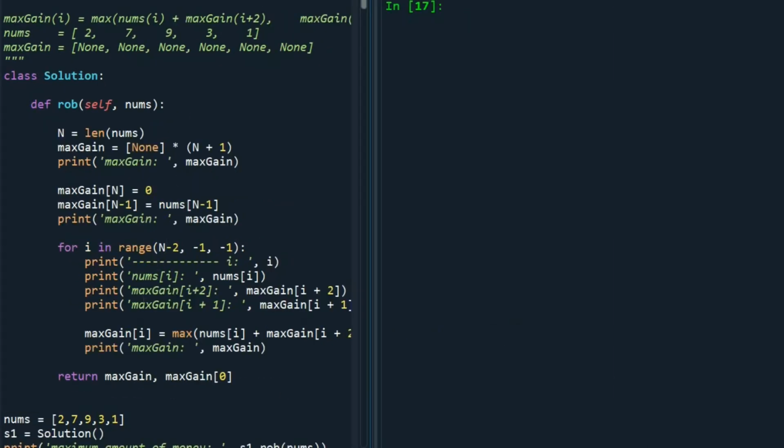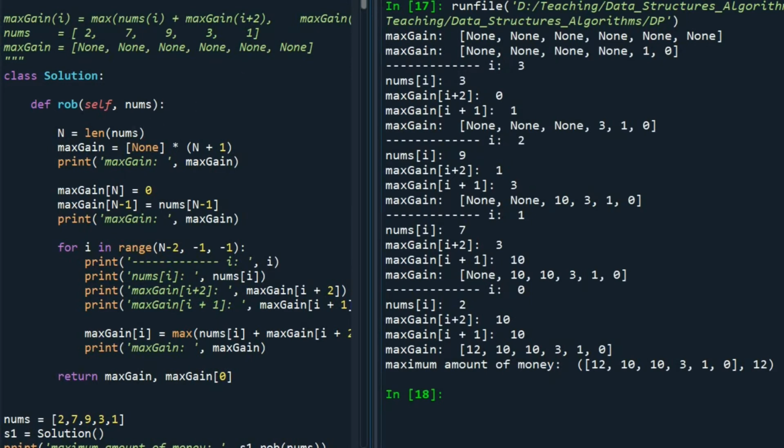Okay, let's run it and print some middle sections. If we do that, we see that at the beginning we had the array 2 7 9 3 1 and we created this max gain. Then we initialized the last two elements, 0 and 1, and then inside the for loop, for i equals 3 we start. What is nums at i equals 3?